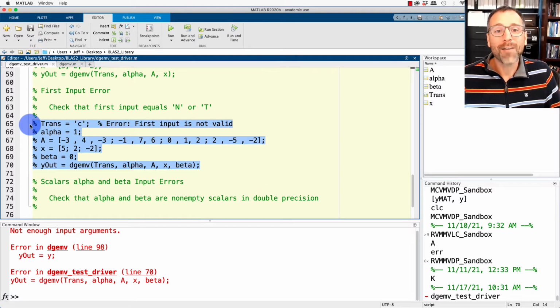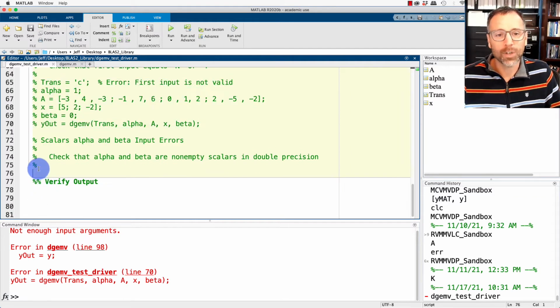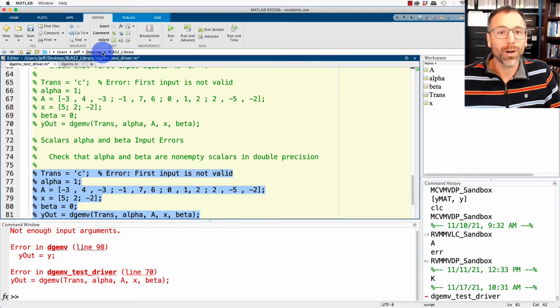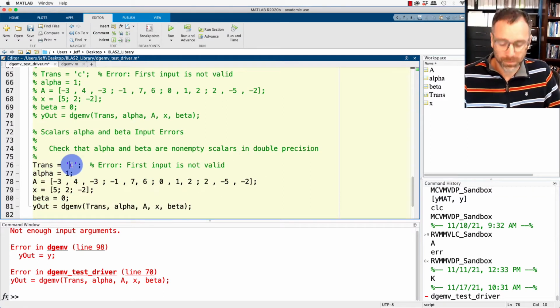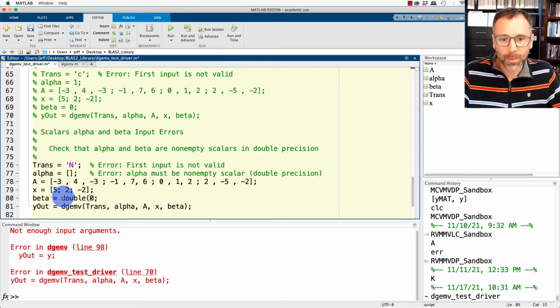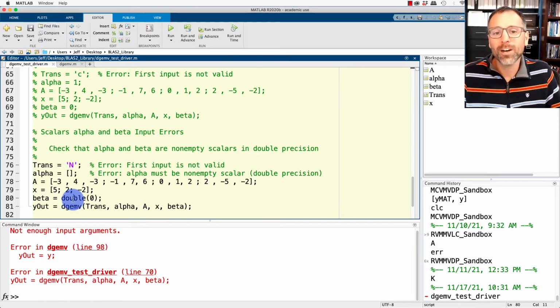In this case, we already have working input data, so we'll go ahead and copy and paste here, which means we can reuse that work. That's a very, very good thing to do when coding. Here, we're not trying to catch errors in transpose. We are trying to catch errors in alpha. So let's go ahead and set alpha to be empty. So in particular, we're going to say that alpha must be a non-empty scalar. Here it's empty, and we'll try to catch that. We're not ready to do anything with beta, but I will actually store beta as a double explicitly in this situation. Later, we'll go ahead and switch this to single to make sure that we've caught all the different cases.